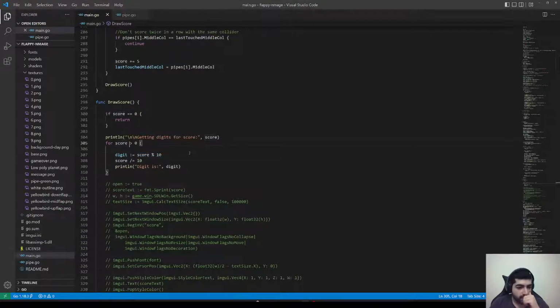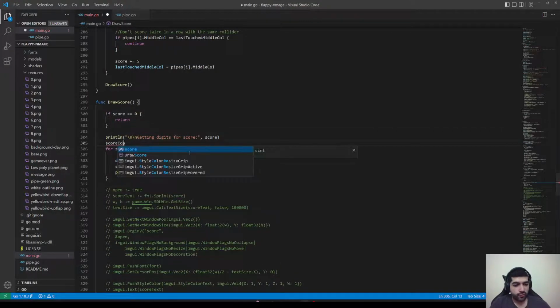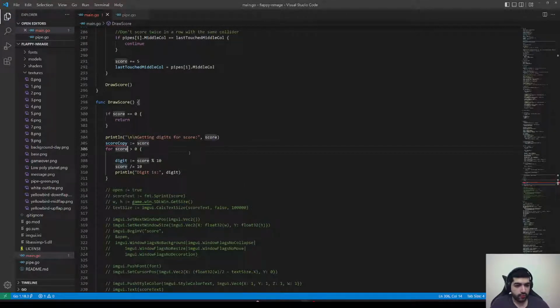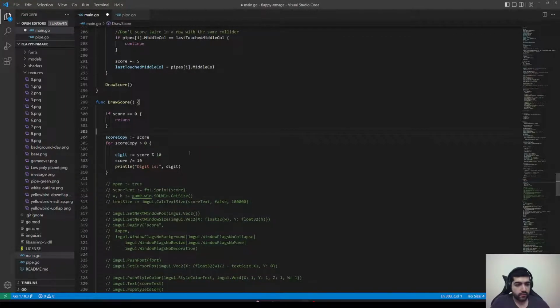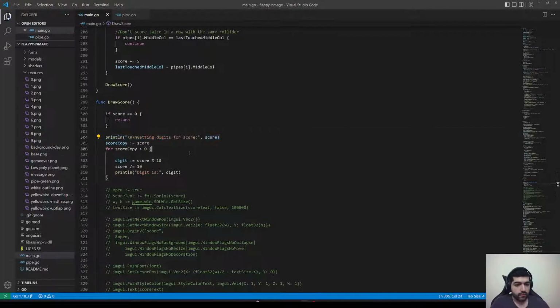So the next digit is... oh, right. I'm dividing the actual score. Score copy. So of course it's not increasing. We need to operate on that. We don't want to change the score.